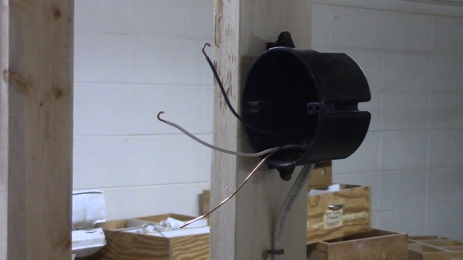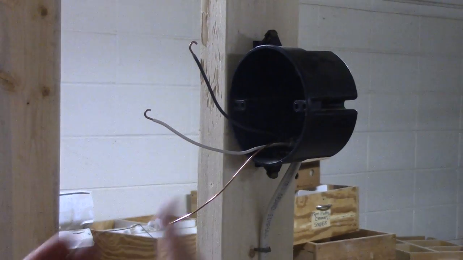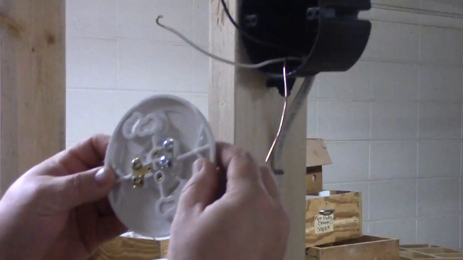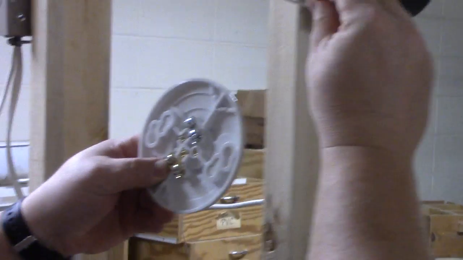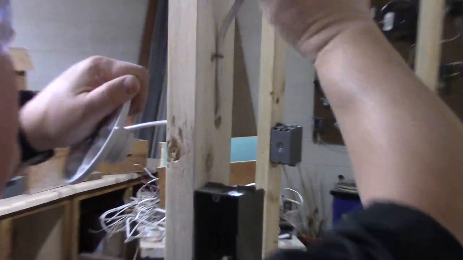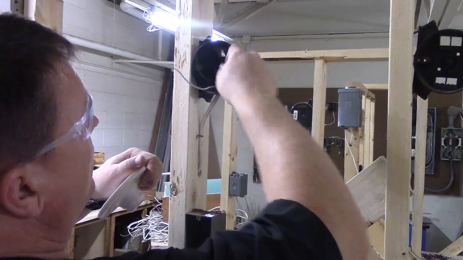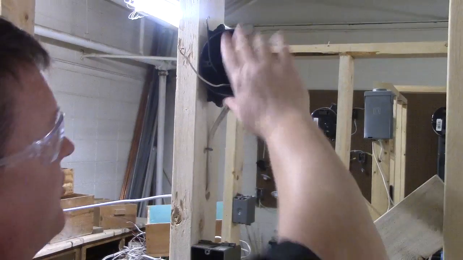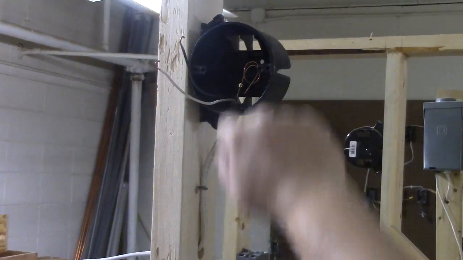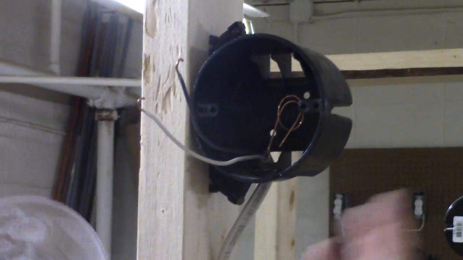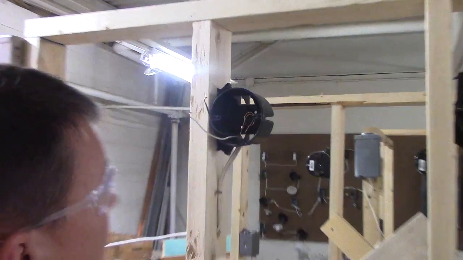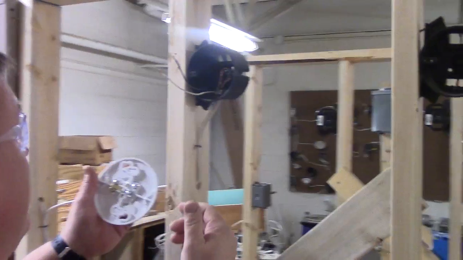What are we going to do? With this kind of keyless light, what we have is nowhere to hook up our ground. But maybe later on we may want to use this. So we're going to take this and just curl it up and get it out of our way. Now if you have a metal box or something like that, you have a ground screw, go ahead and hook it up to that ground screw. Or if it's a ceiling fan situation or anything like that, you would hook this up to your green wire and to your grounding screw and so on.